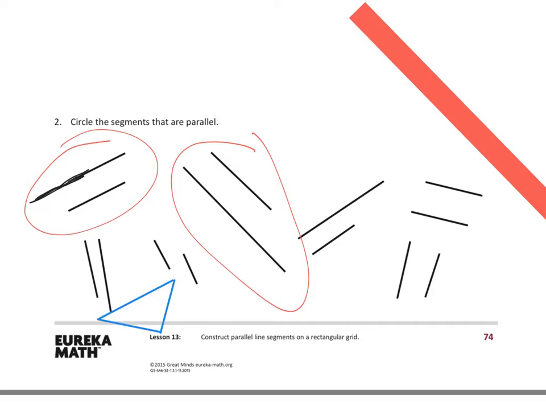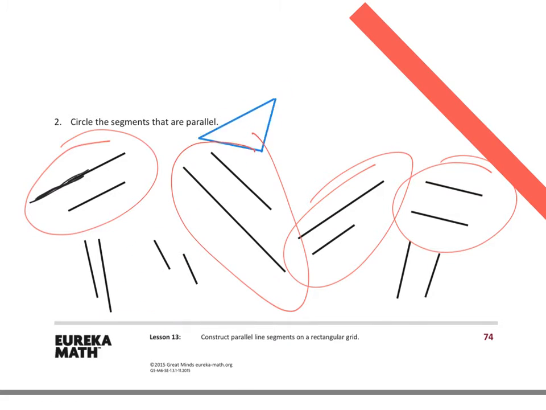This one is pretty good. This one is parallel, and I know those are parallel because I've tested them on my paper using the method, either extending out or using my right angle tool and my straight edge. This one is not, because I see that it's closer here than up here. It means they're going to cross.